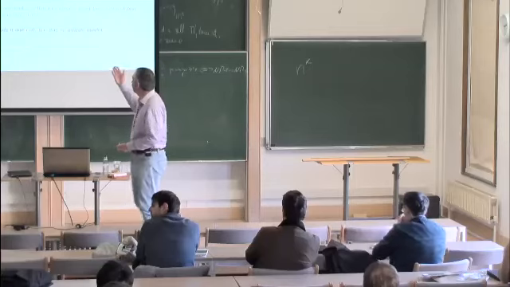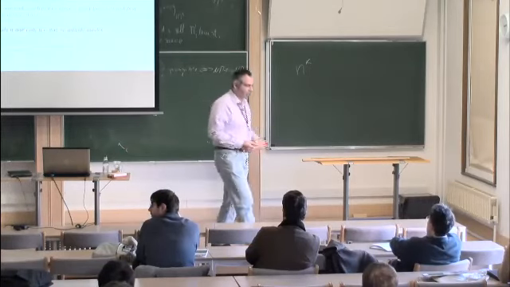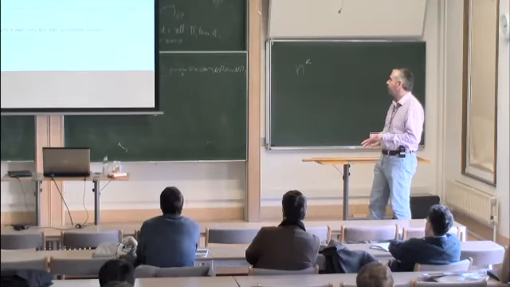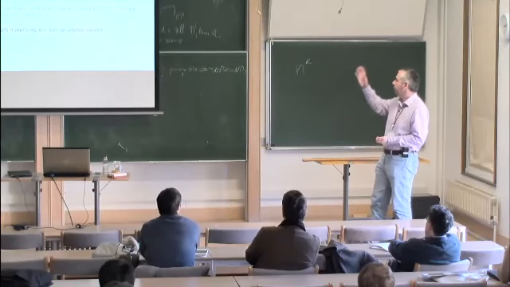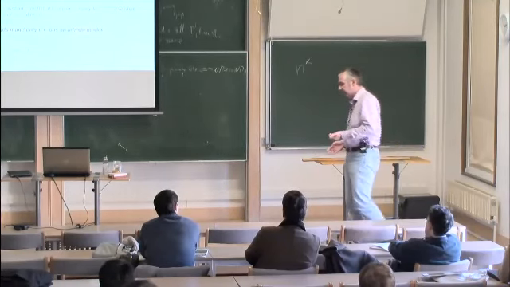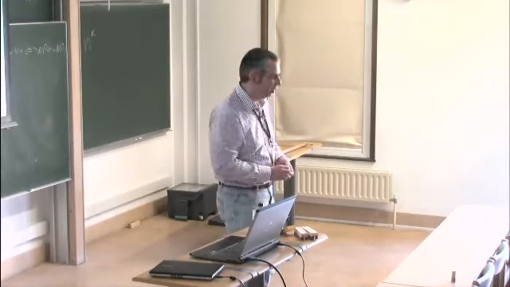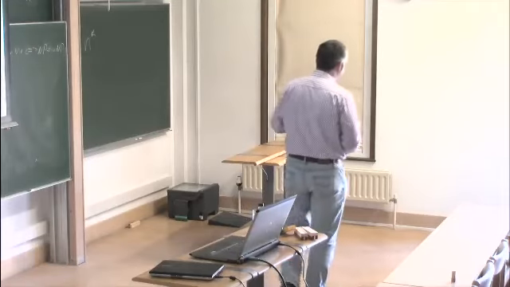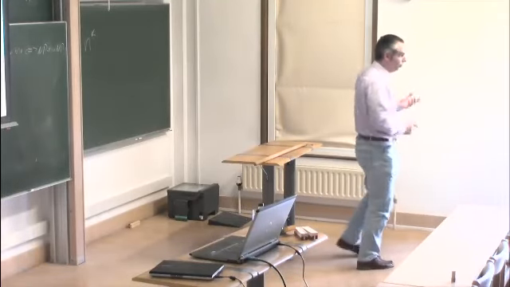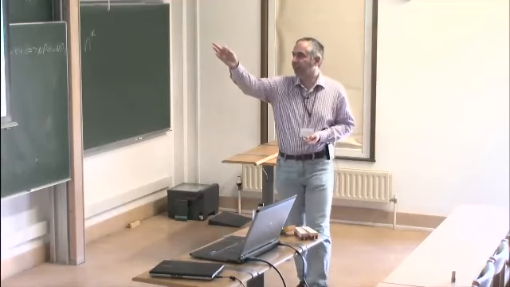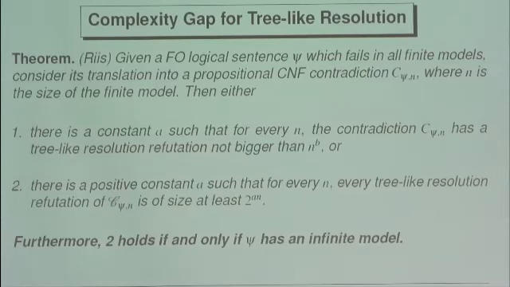Now, what has this to do with parameterization? We look at all this from a parameterized point of view. Remember, now we have a tree-like resolution plus the additional restriction that we don't allow assignments of more than k propositional variables set to true. It makes sense to look only at the hard case, the second case, because the first one is easy no matter if you parameterize or not.